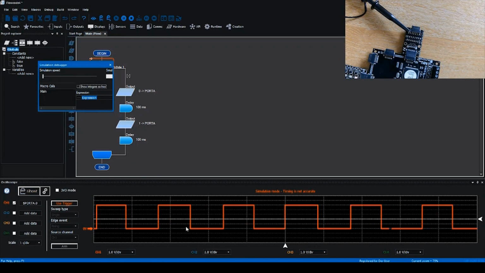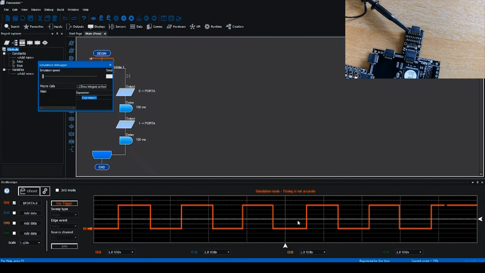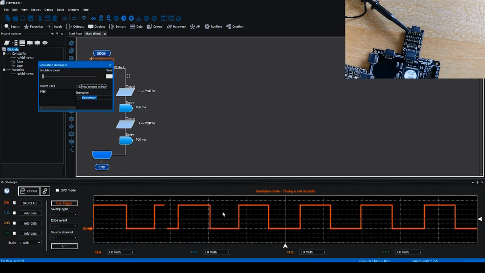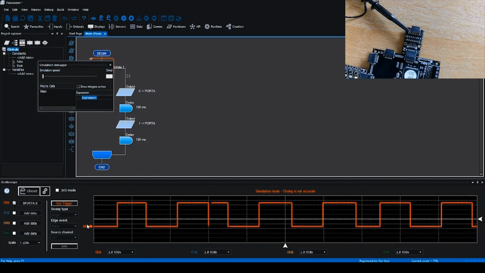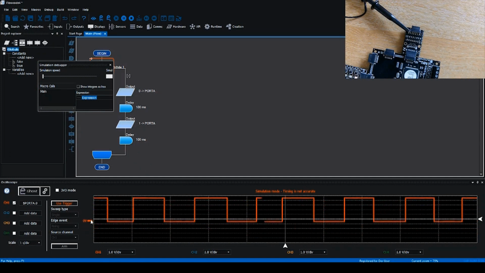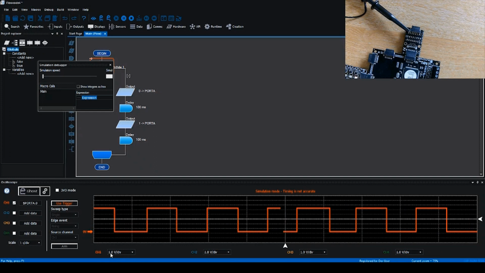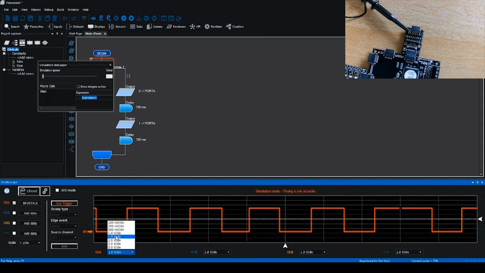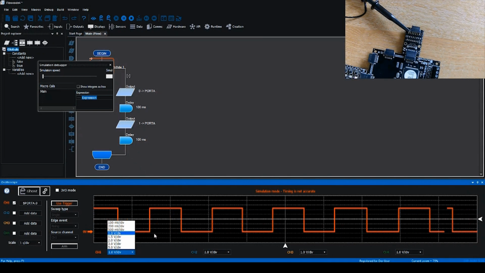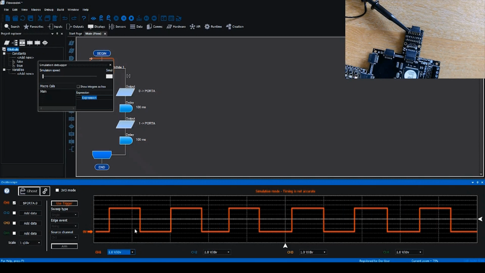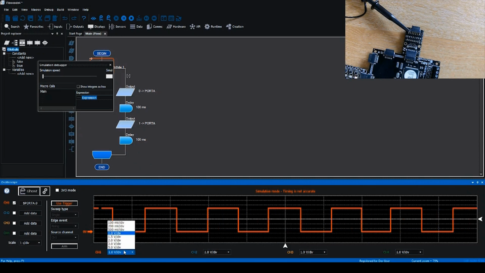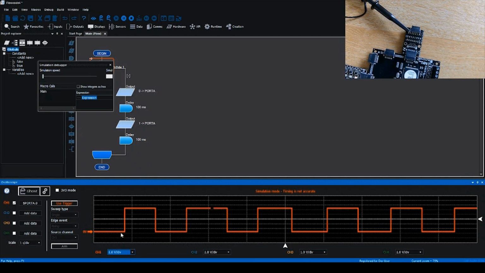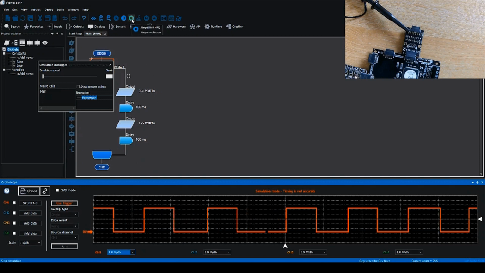And in Flowcode 8.2, the oscilloscope draws from left to right and overwrites the previous image like a real hardware oscilloscope would. So that's quite cool. As you can see, we can drag the 0 volt line up and down if we want to change the offset. And using these drop-down boxes below the main part of the screen, we can change the height of the stream as well. Currently it's set to 1 volt per division, which means that each of these squares represents 1 volt. We can change that, for example, to 2 volts, so that changes the relative height of the stream. So that's how you go about using it in simulation mode.